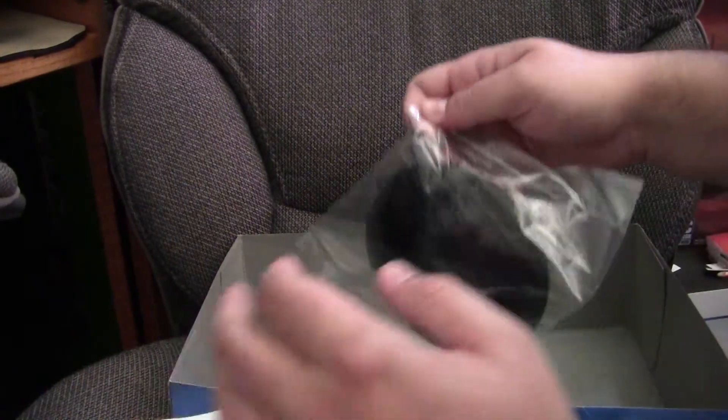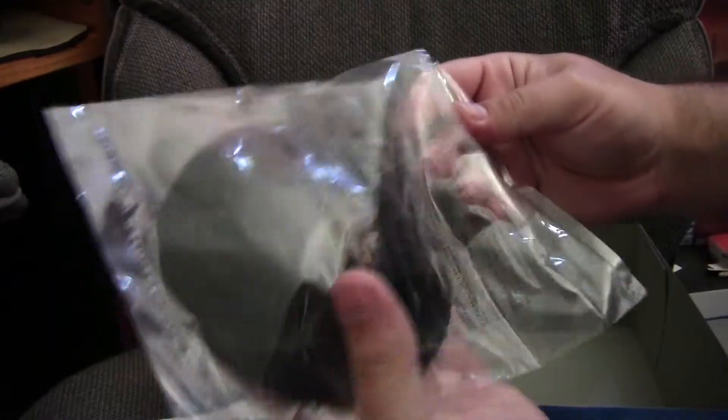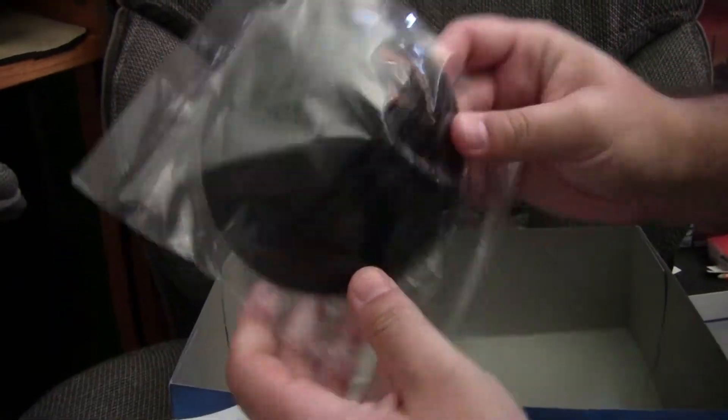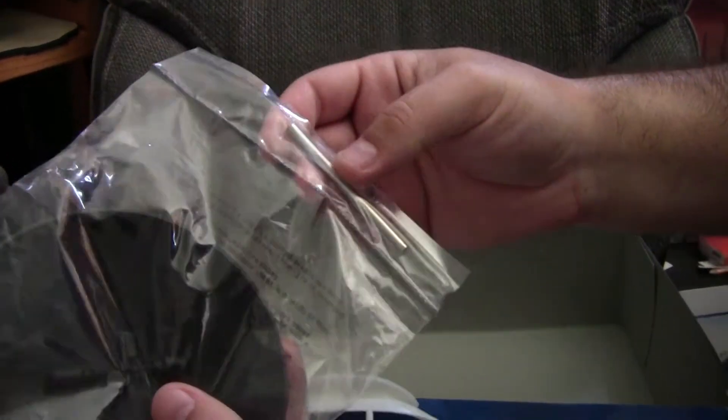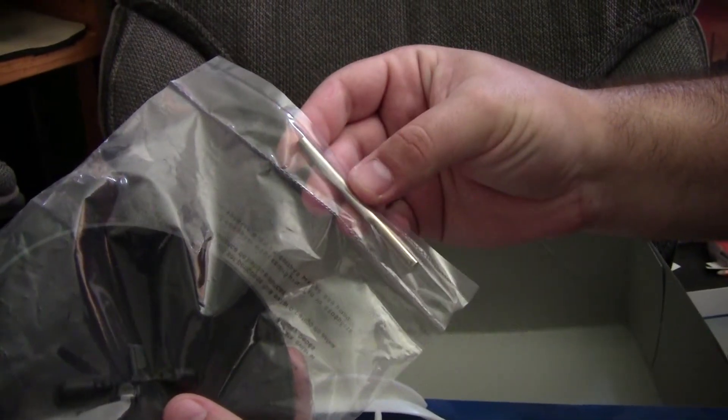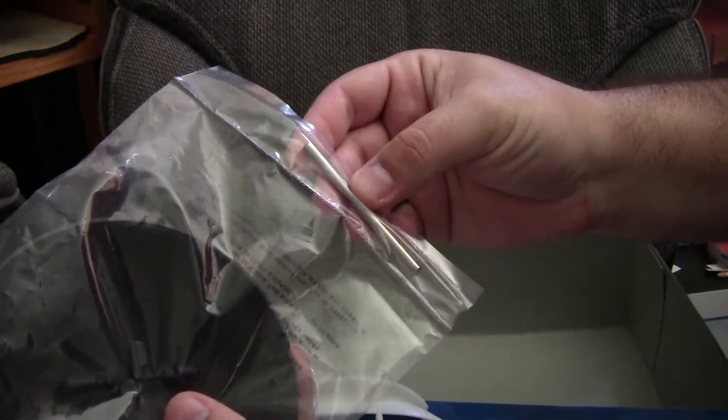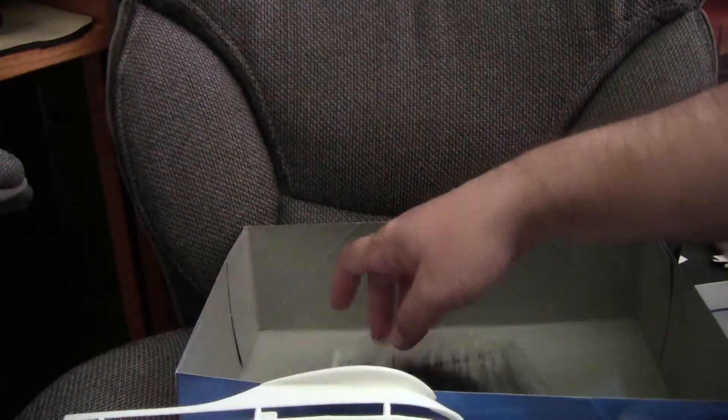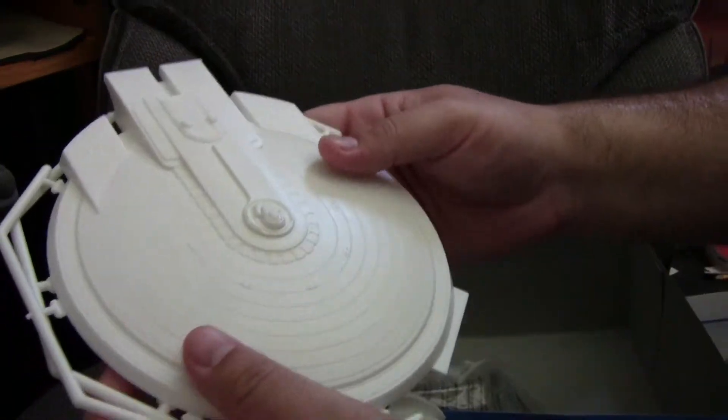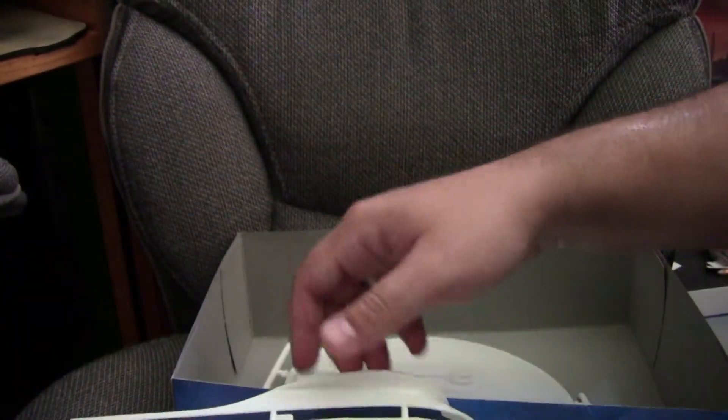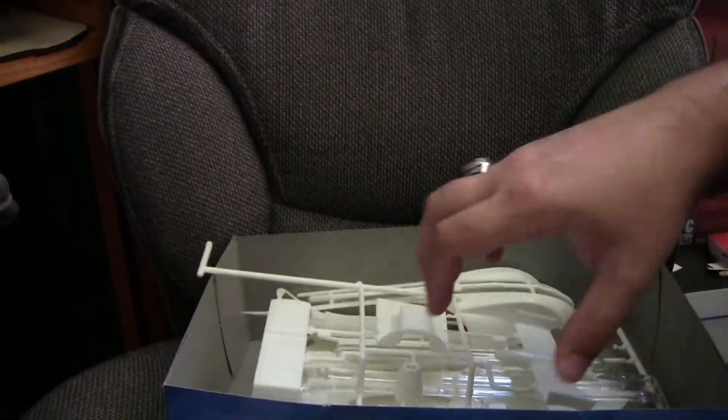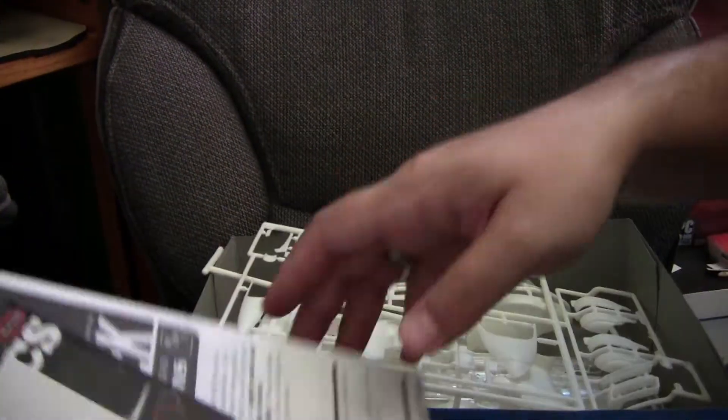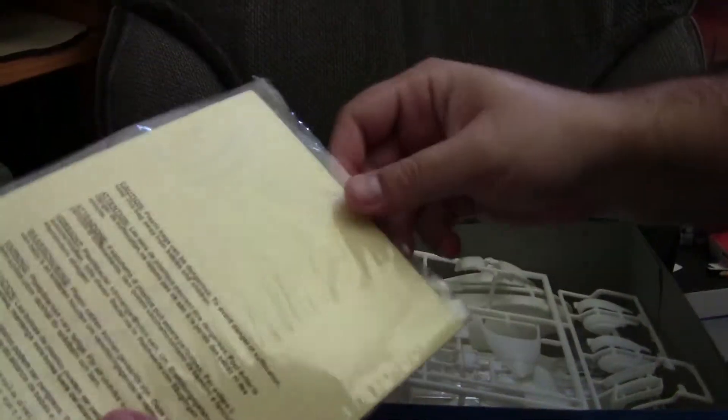Now, one nice thing about this kit is that it does come with a base, which I've kept in the bag just for ease, as there's a couple loose parts that I don't want to lose. But it also provides a metal connecting rod, which definitely is a big plus over potentially a plastic one. Once you do start adding kit parts together, it can get quite hefty in the weight department.